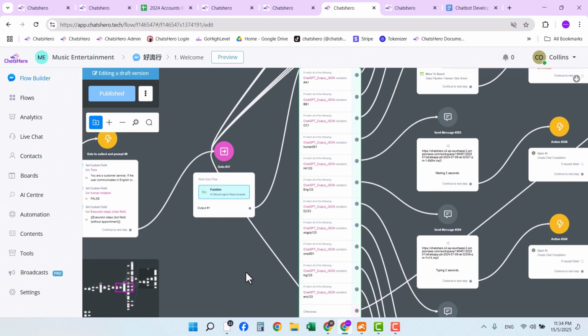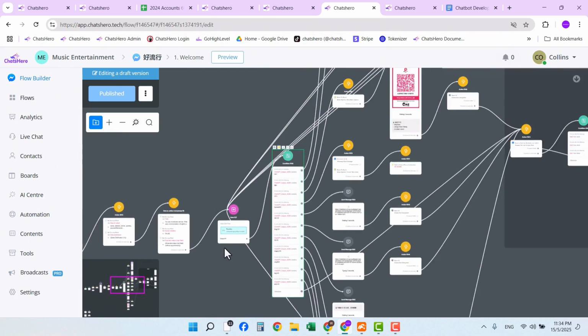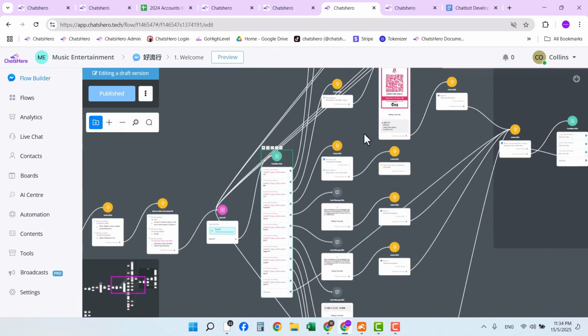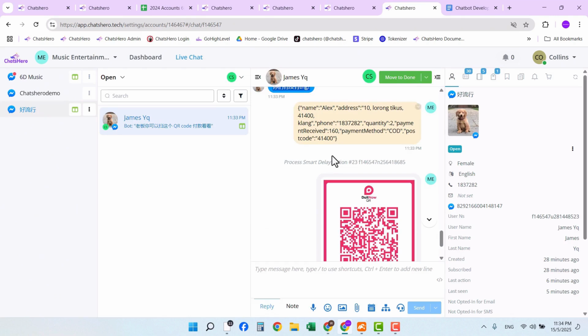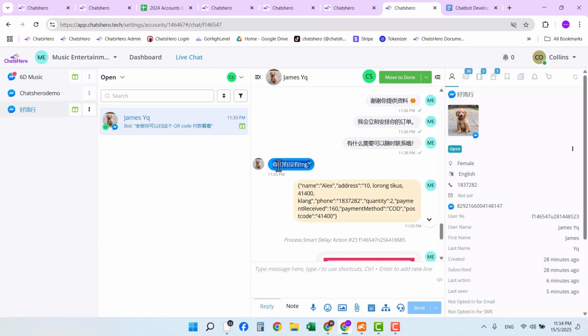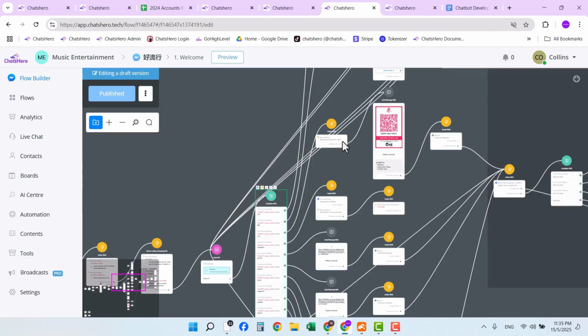So when customers ask about the product's ingredients, you might want to send some photos for the customer to see. So in the next video, we will explain in detail how to set this up. So you can imagine the same concept at all levels. We ask if there is Touch 'n Go, and when the customer asks this question, we will send the photo over. It's basically the same concept.